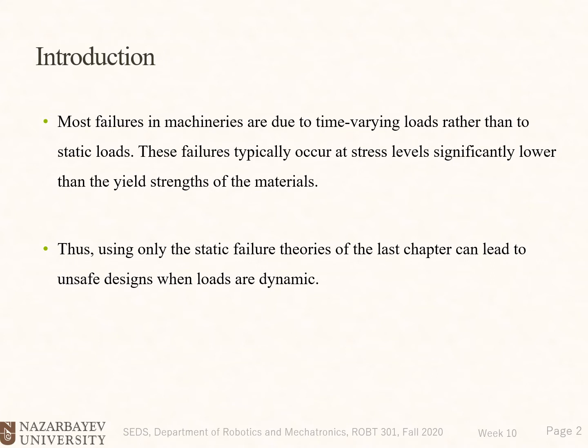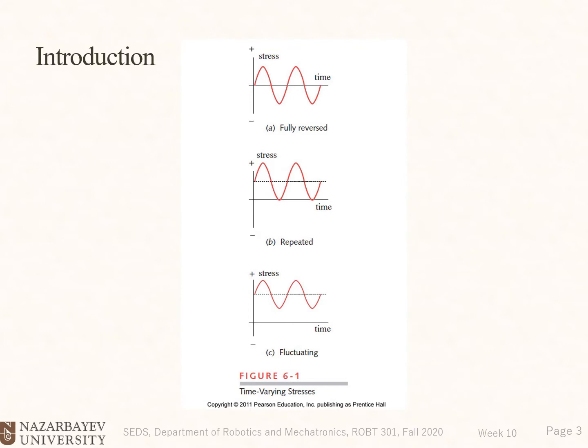So in previous videos and chapter, we developed theories particularly for static loads. But we know that most machineries are under dynamic loads, so we need a separate type of failure theories for these types of loads. Okay, so in this video, you could see different types of dynamic loads. It could be a fully reversed sinusoidal load. Okay, so what is this type of load?